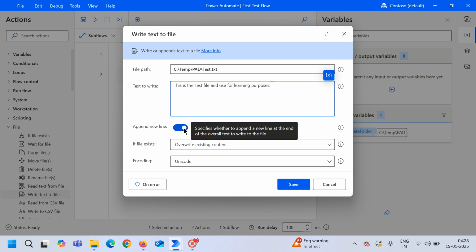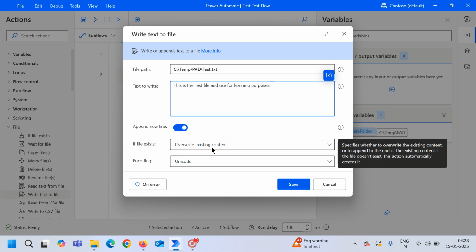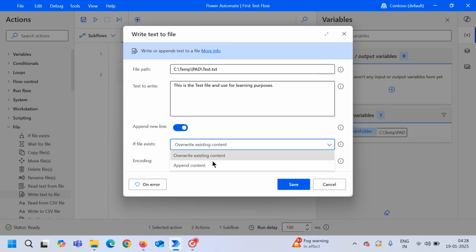Now for the other option, if file exists: let's say you already ran this flow for the first time and you are running it for the second time, whether you want to overwrite the existing content or append the content, based on your requirement you can select these two options, which are self-explanatory.